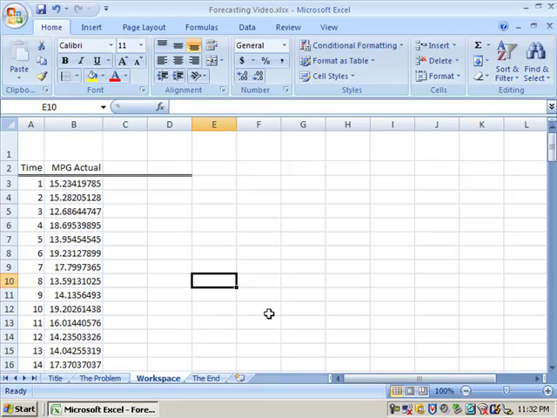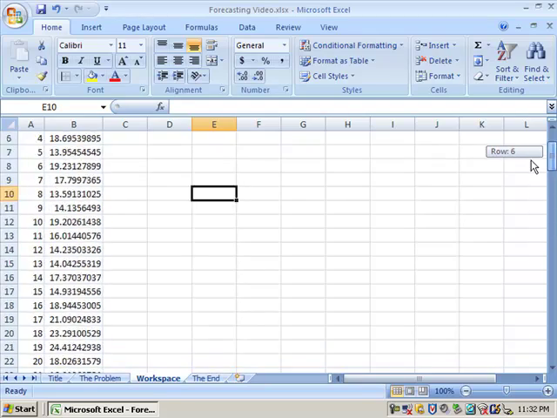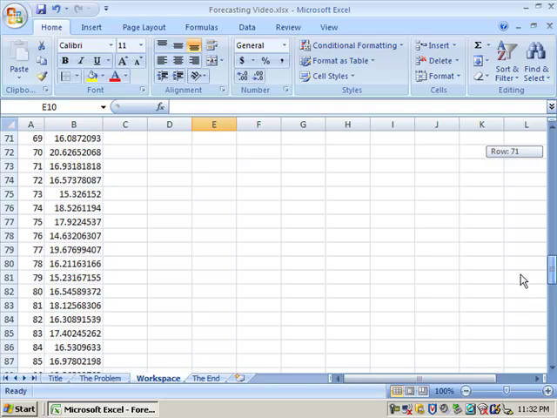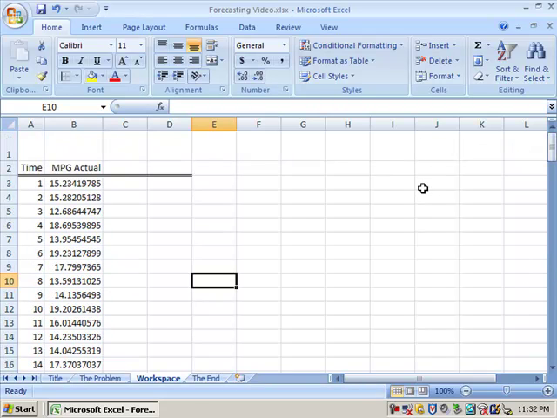So every time the gas tank has been filled, the number of gallons purchased has been recorded, the mileage has been recorded, and we've calculated the miles per gallon for that filling. And then the time column there is simply the sequence, the serial number of the fuel tank fills for this car. And you see we have about 129 data entries here. We have 129 fuel tank fills for this car. So if you fill that car, I don't know, once a week, we have about 2 years of data here.